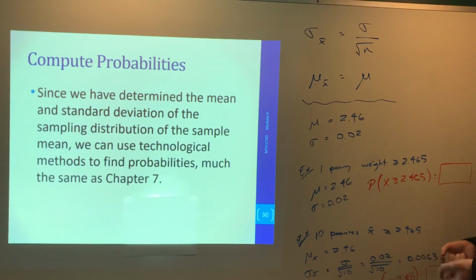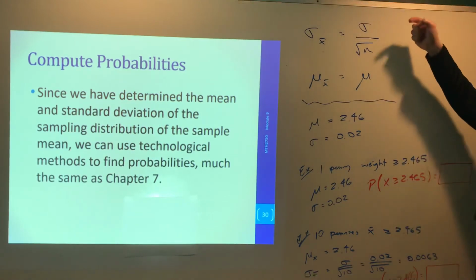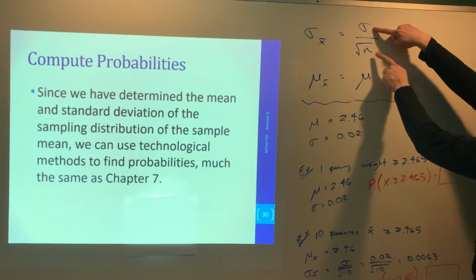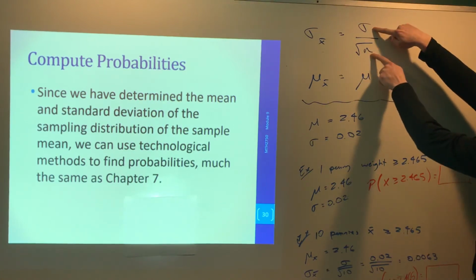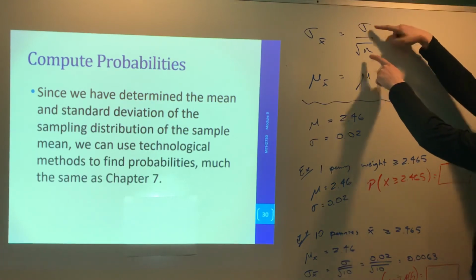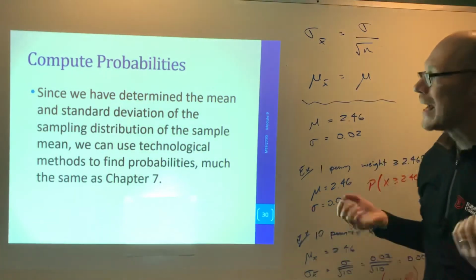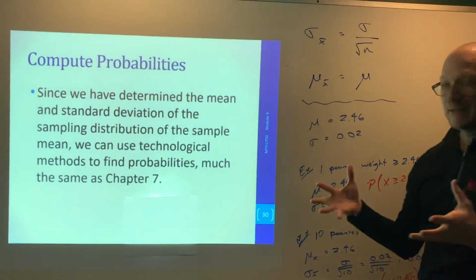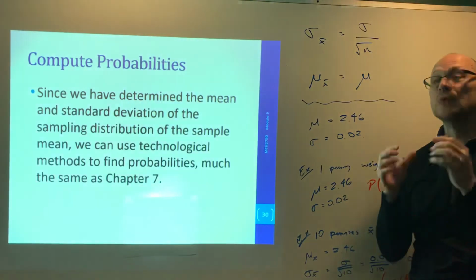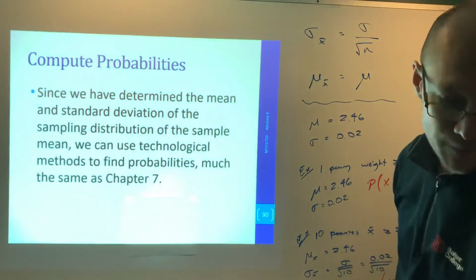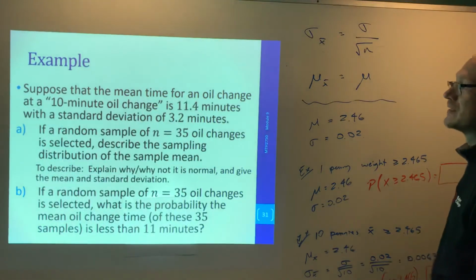All we have to do then is recognize, okay, so I'm just taking the population standard deviation and dividing it down by the square root of the sample size? Yep, that's what you're doing. And that helps you to decide. That's how things are done, because it makes sense to take samples to ensure that a normal analysis can be done. So I could go through an example here.